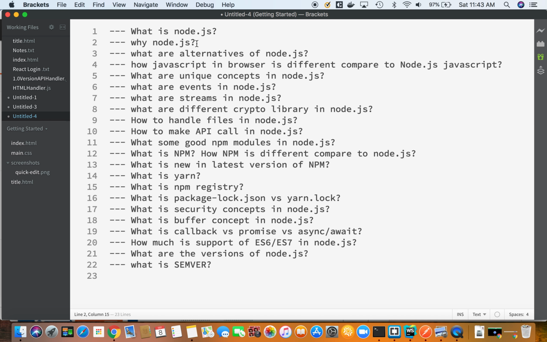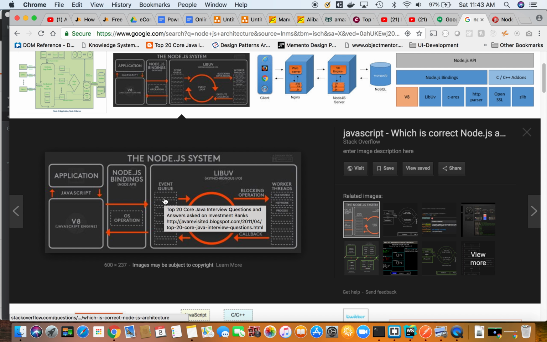Now, why Node.js? Of course, it helps to write JavaScript only, one language for your front end, back end, and now database as well. Second is all the IO operations. Any application can be categorized into three parts. First, IO operations only: you write very few lines of code to get data from a database and send it to the server, or get data from a third-party system and send it to the server. Node.js is best for that.